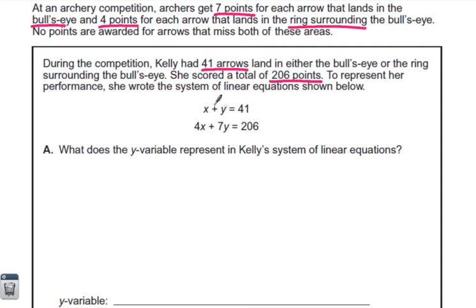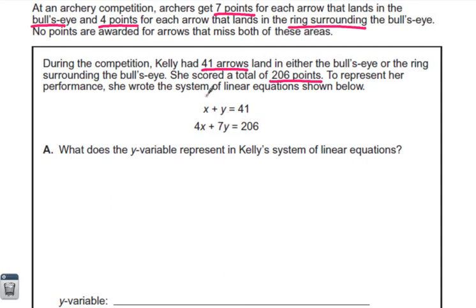So, I mean, you can almost start to figure out that your y variable is probably one of the numbers of arrows, because there were 2 types of arrows. So it looks like x is going to be how many of one kind of arrow, and then y would be the number of the other kind. And when you look at the other equation, the y variable is being multiplied with the 7. And if there were 7 points given for every arrow that landed in the bullseye, you're thinking, what would get multiplied to that 7? Like this y variable, what would it represent such that we needed to multiply it with the 7?